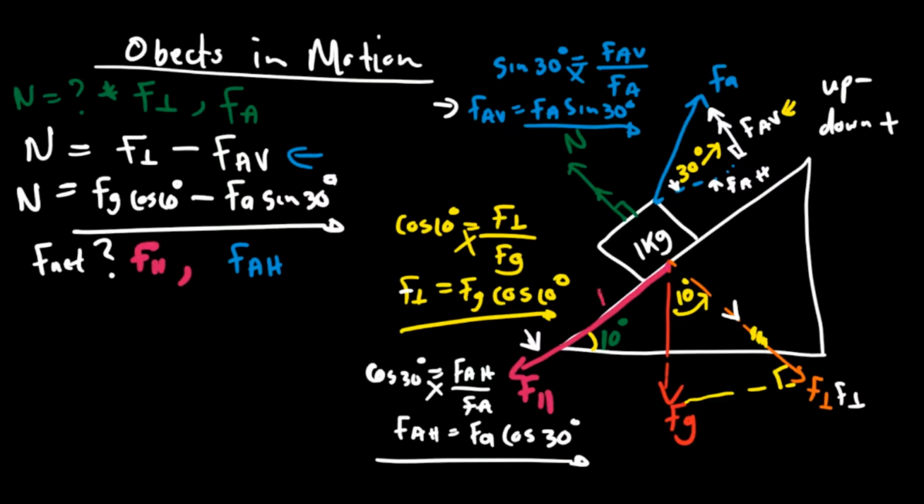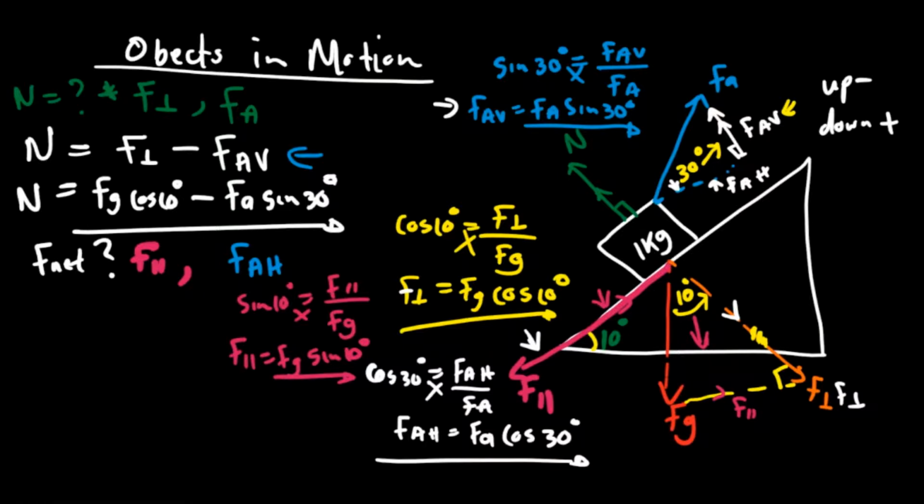So looking at this force parallel to the slope, which is this one here, because we have the 10 degrees here, if we look at it facing in the direction of the force parallel, we can say it is sine of 10 degrees. So we can simply say sine of 10 degrees is equal to the force parallel divided by the force of gravity. Then we do a cross multiplication. We're going to have the force parallel is equal to the force of gravity multiplied by the sine of 10 degrees. So this is the value of the force parallel.